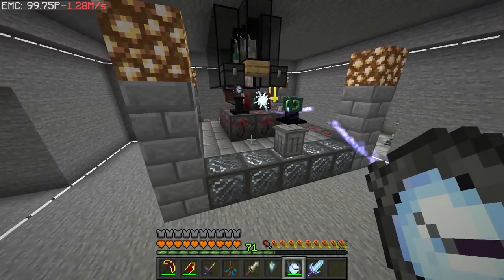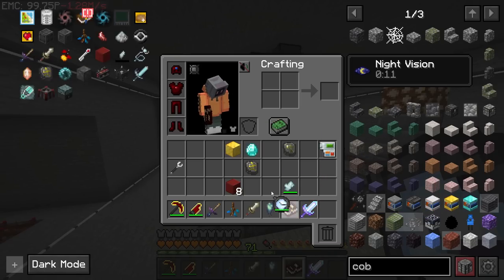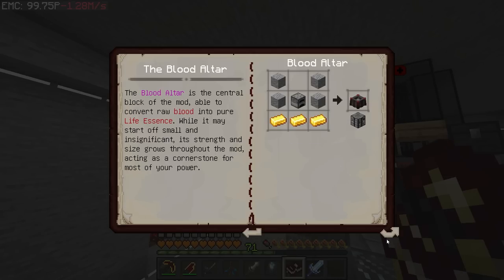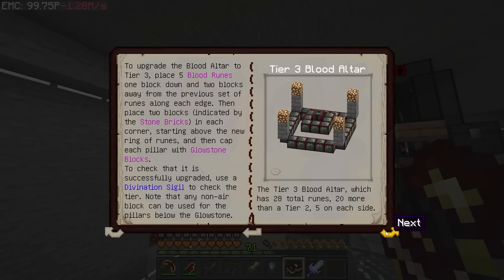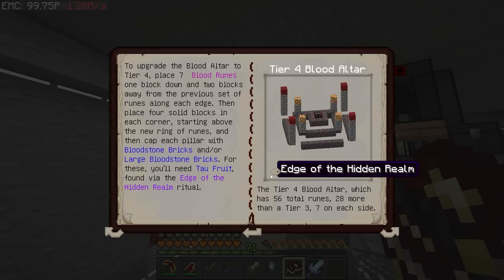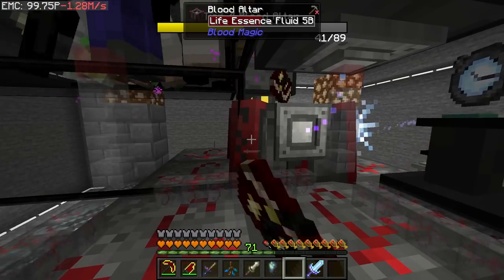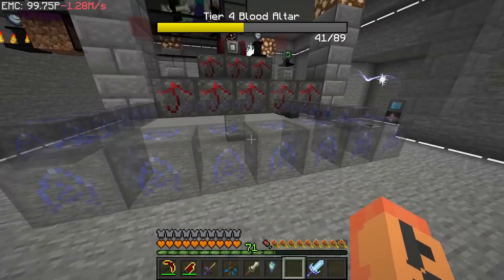With that, we can actually get this up to the next tier, right? So I'll go ahead and probably do this by myself in a second, but need to go to the altars again. Go to the blood altar. Go ahead and hunt down the tier 4 one. This one right here. Make sure we have visualize on. And see if we can actually right-click the correct block. Right there. And then we just need to take this down another level.